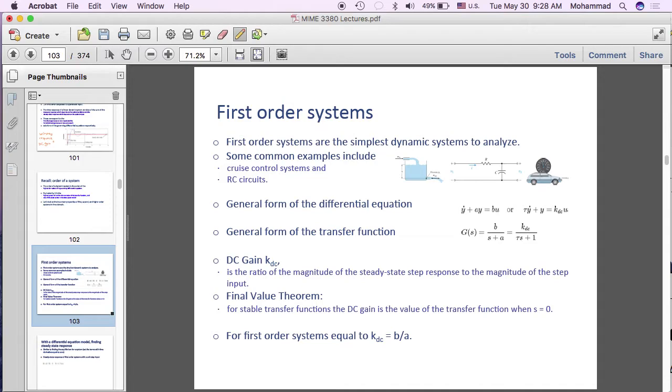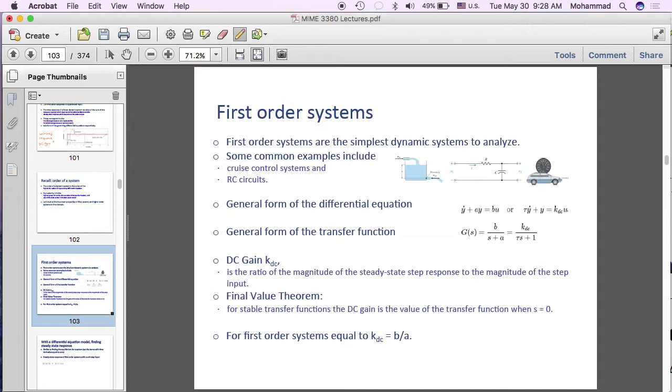In differential equation, the standard form was the time constant times the time derivative of the output plus the output is equal to another constant times u. Now we already know the significance of this constant. That's the time constant. That's an indication of the speed of the system. We didn't really talk about this constant that is multiplied by u, but that constant is the DC gain. What was the DC gain? It was the ratio of output over input in steady state.